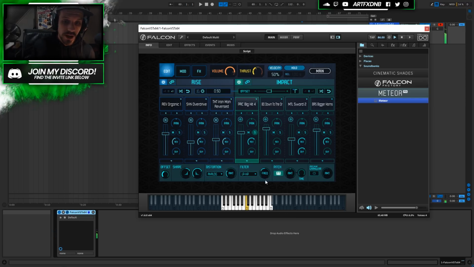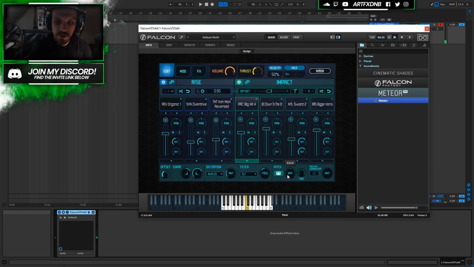You could do that, low passing it a bit. Or you could use this tilt EQ, which is basically, well, it is a tilt EQ. So if we bring it to the left, it's going to make the low frequencies louder and the high frequencies quieter. If you bring it to the right, it's going to do the opposite. So I'm going to bring this slightly to the lower side, so that we get a bit more bass in this percussion hit. So now if I turn the layers back on, that's starting to sound pretty cool.